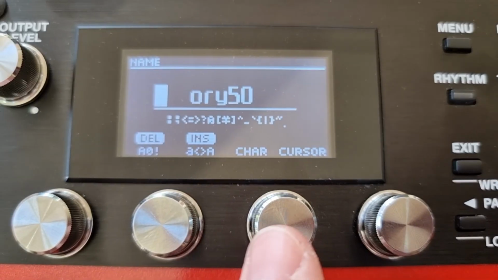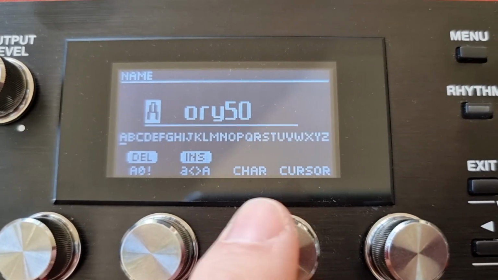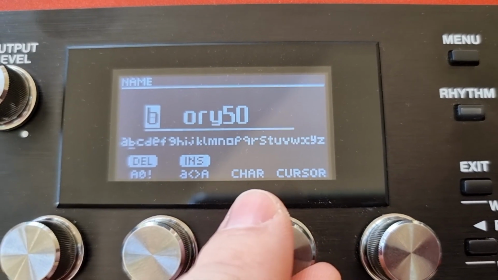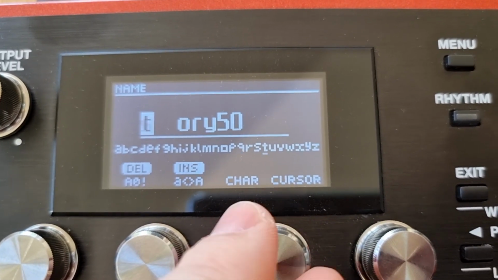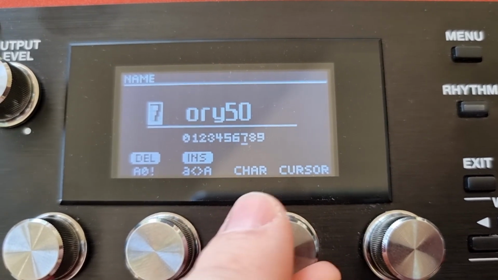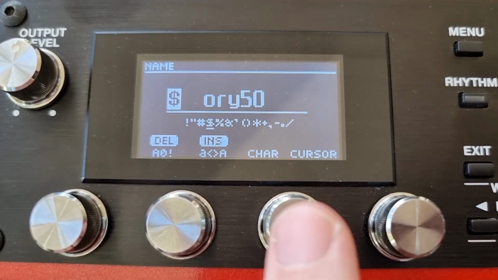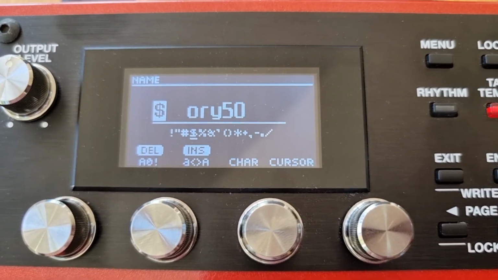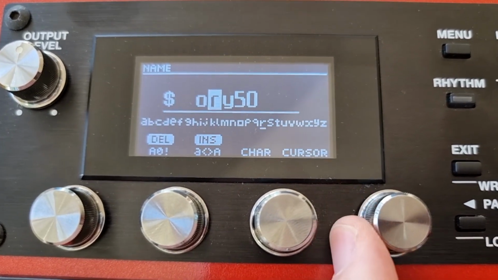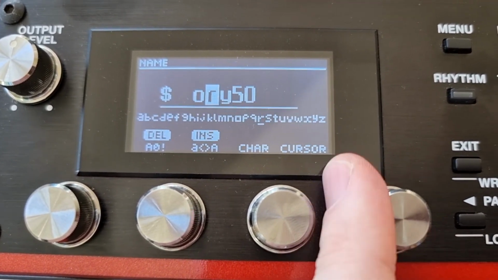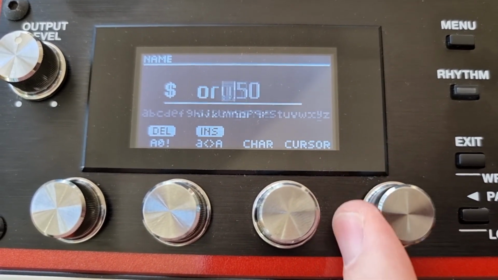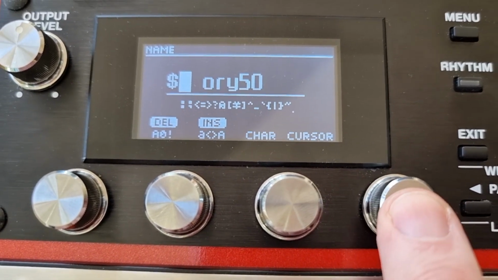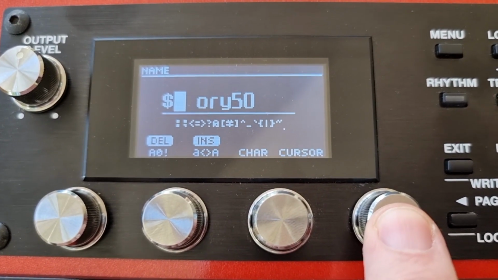Turning the third knob along, this will just change between all of the individual letters, and I can just keep scrolling across. I go across all the way. So I'm just running through everything individually that way by turning the third knob. And just so you're aware, nothing will happen when you push down on the third knob. And then finally, the fourth knob along will just move the cursor wherever I want to position it. So I can obviously quickly go to different letters or numbers depending on what I want to name my memory. And finally, nothing happens when I push down on the fourth knob either.